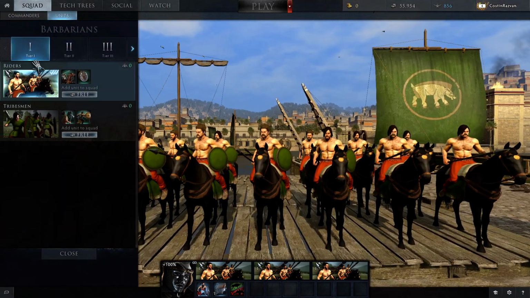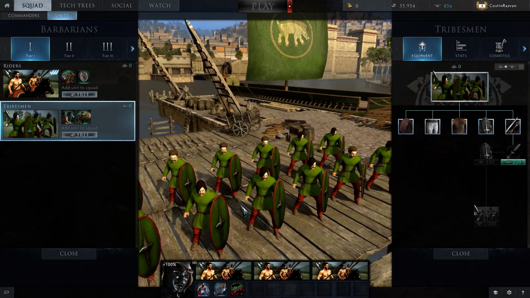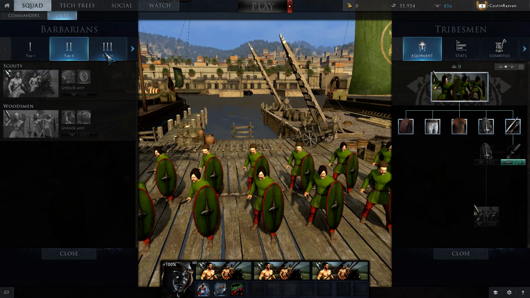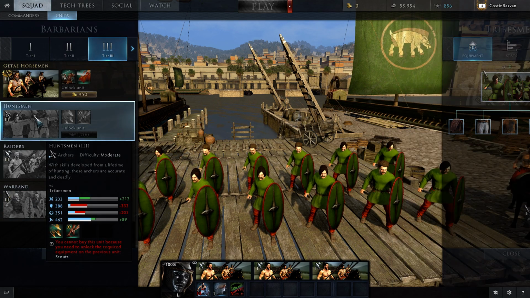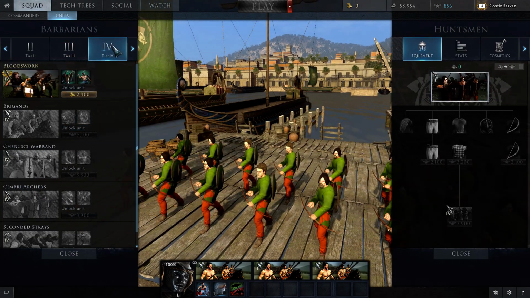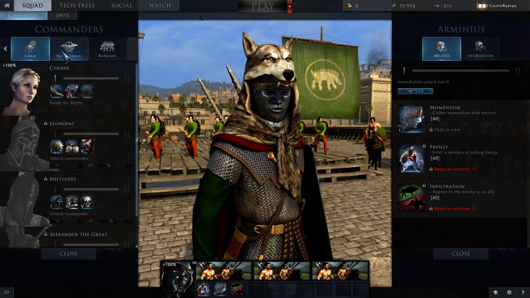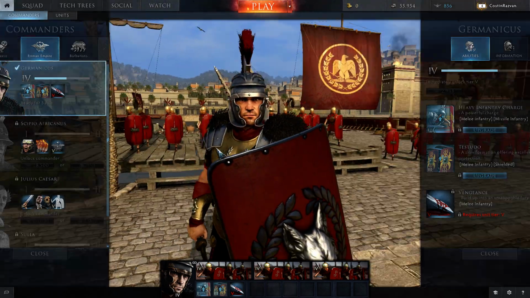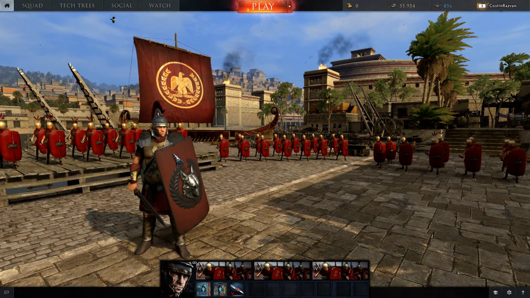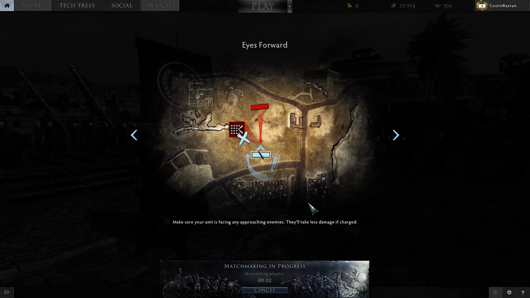Let's actually take a look at their units. No, actually they don't have, interesting. They actually are focused on cavalry. Huh. Oh, they do start getting ranged units. I mean, the barbarians seem to be more of a hit and run type faction that can do quite a bit of damage in ambushes and all that. And obviously their starting commander is Arminius. Anyway, let's play as Germanicus.